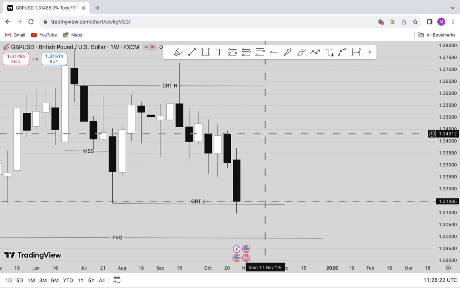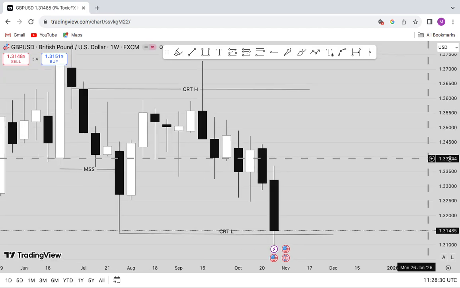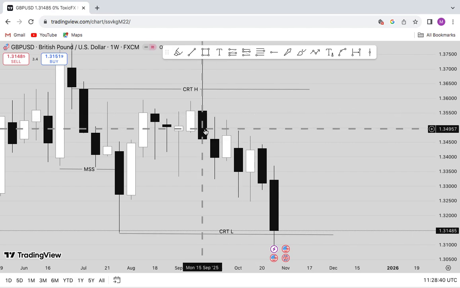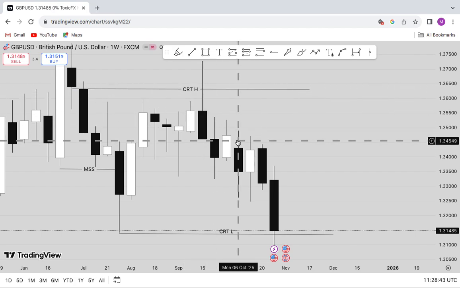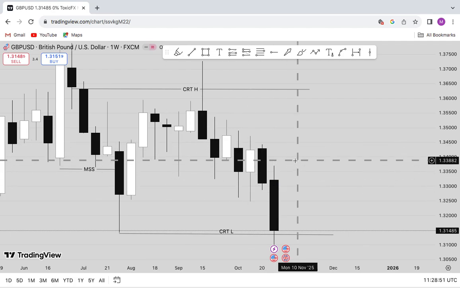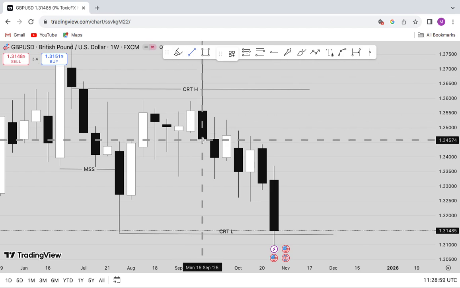But now let's break it down to the day traders on how you could take opportunities on this market each week as you're trading and understanding how the market moves. So let's take for example, you came here and you were not able to spot this candle, and you are at this phase of the market where the market was accumulating. So we all know the market accumulates and gives us a distributional phase, which is it accumulates to collect liquidity, it generates liquidity, and for those who don't know, they blow their accounts as well.